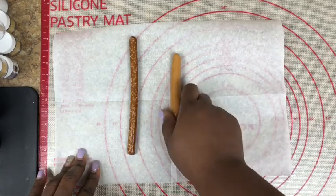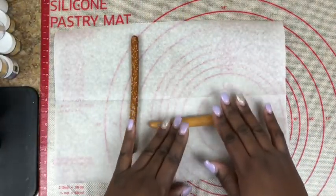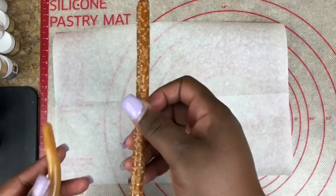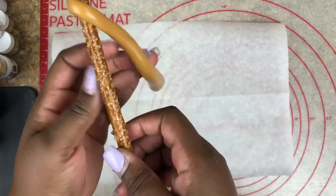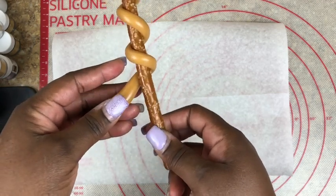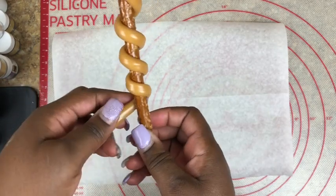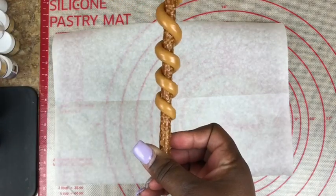Creating the swirl to go around your pretzel rod: take your Peter's caramel and simply roll it in your hand or along your surface — it will stretch. It's stretchable and very flexible. Take a generous amount and start off with your top small. Taking your pretzel rod, starting from the back, pinch the back and begin to stretch your caramel rod around your pretzel. Once you have reached the desired part of your rod at the bottom, pinch the back and remove the extra. Then you're ready for dipping.